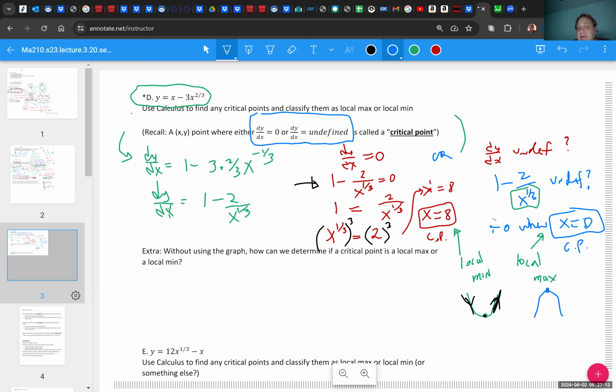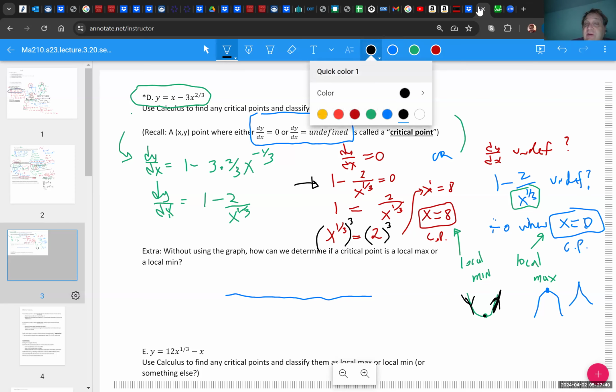And it even works with cusps, right? Even if it's a weird shaped thing, it still goes up, increasing slope, hits that critical point, and then down, negative slope. So we can easily identify positive and negative slopes just by finding the derivative and finding out when it's positive and when it's negative. And so we oftentimes will classify all kinds of stuff just by looking at the derivative and when it's positive, when it's negative.